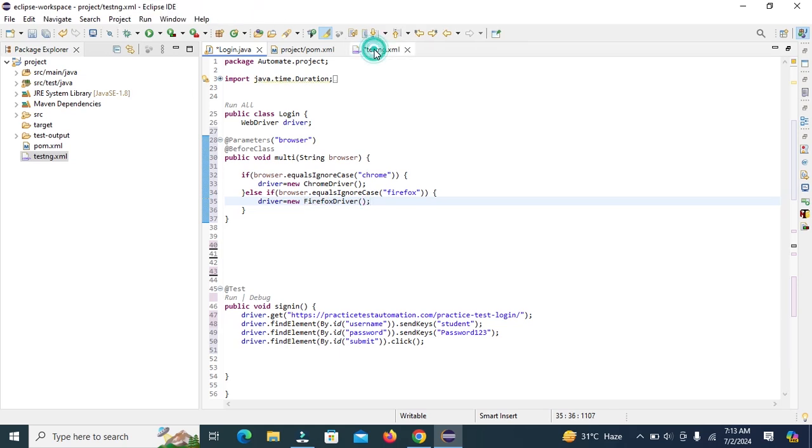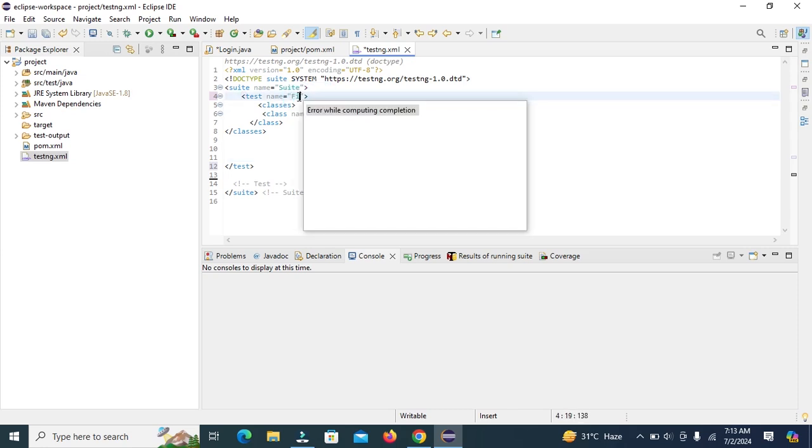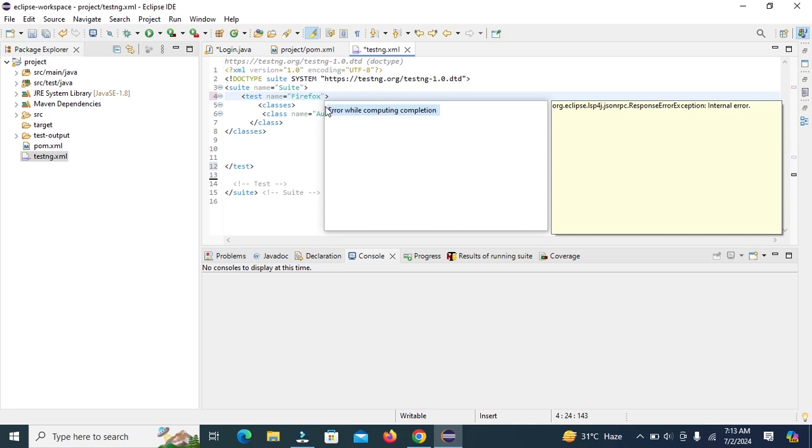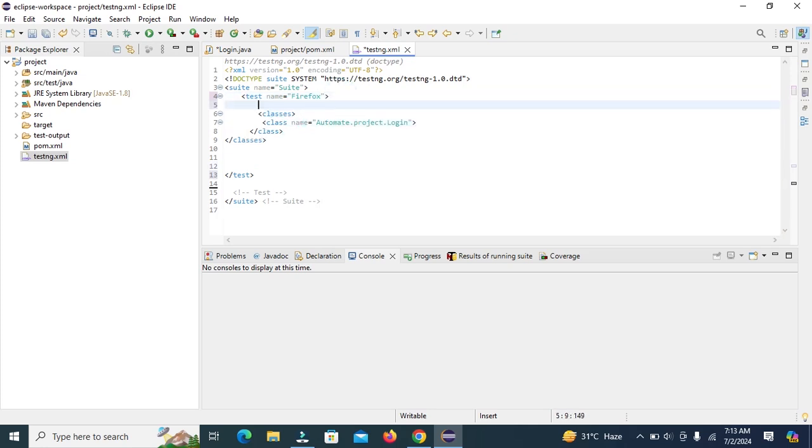Now open the testng.xml and we will add the parameter name here. First add the test name. Test name is equal to Firefox. And add the parameter name inside the test.